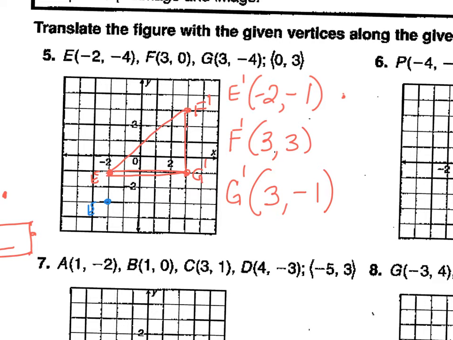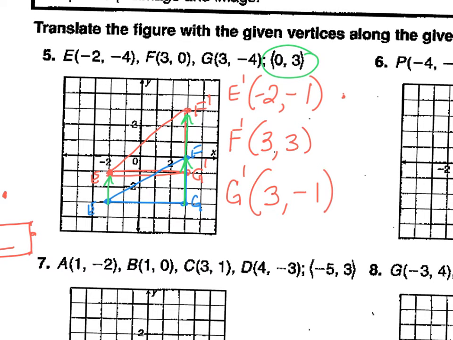Just give me a minute, hold on. So it's 3, 0. That's F. And G is 3, negative 4. So when you connect those points, I'm going to use a different color, or you have your highlighter, so that I can indicate what you're doing: just moving the points 3 units up. And there you have the original points, the ones in blue, your prime notations, and in green you're putting your vector, which means that it's going 3 units up.